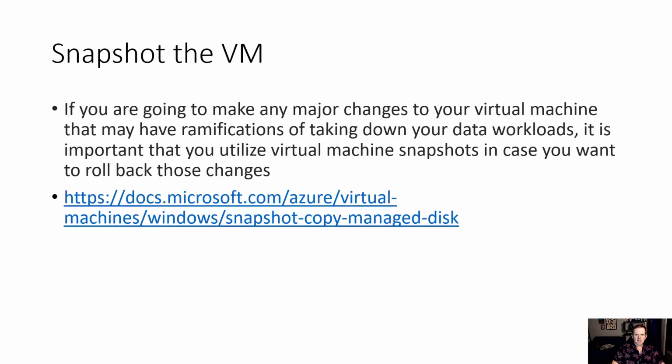You can snapshot an Azure VM just like you can snapshot any VM. So once you get migrated and you're in production, anytime you're going to patch it or upgrade that VM or manage that VM in any way, take a snapshot of it so that you've got a rollback in case something goes wrong and you can go back and fix it, right?